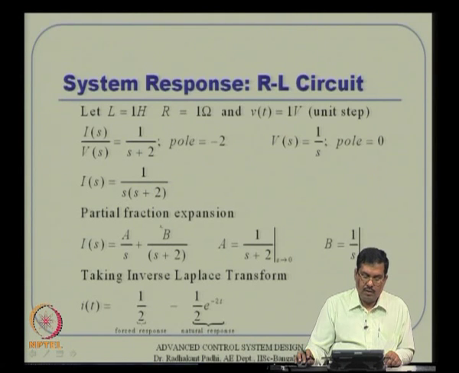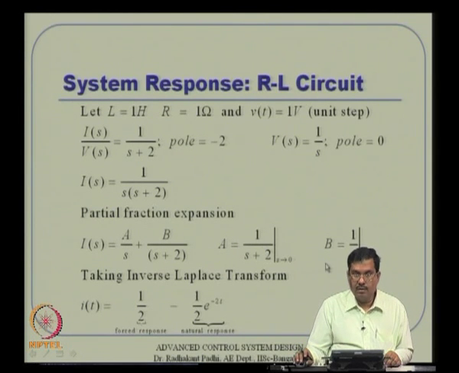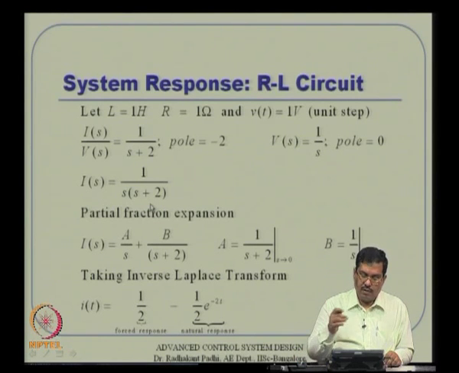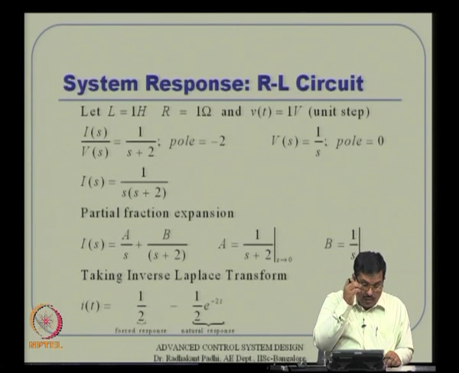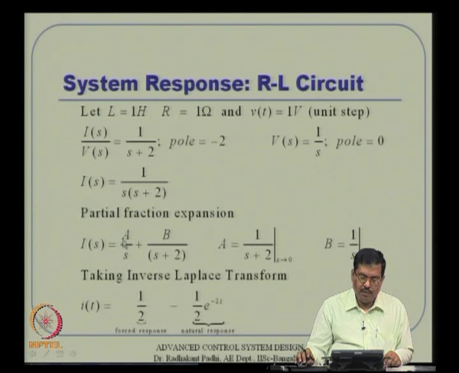The first thing to do here is to carry out some algebra, and that is done by partial fraction expansion. I have not discussed too much about that. Those of you who are interested can see our book also. There are various ways of doing that depending on the form you have, and this particular form gives us independent roots, because s equal to 0 and s equal to minus 2 are the roots. They are not repeated, they are real and different. So this form turns out to be a by s plus b by s plus 2, and a and b you can evaluate very quickly.